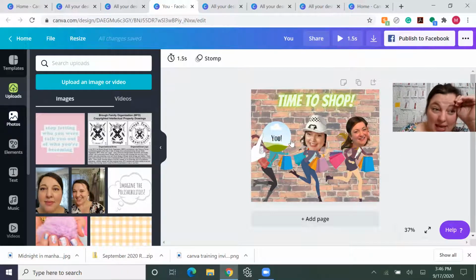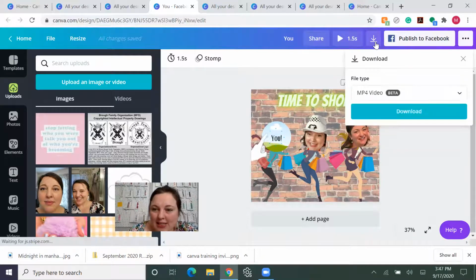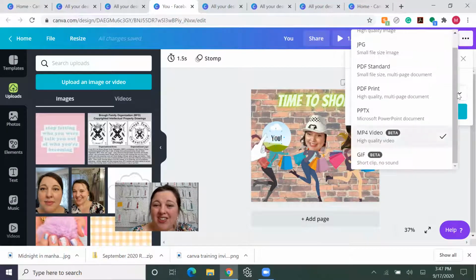If you are making a Facebook cover photo, here is something important to do. How do you get these from Canva to your Facebook? Here's how you do it. This little button right here, obviously we're very familiar with, says download. I don't ever use this publish to Facebook thing because I feel like there's so many places that, I mean, figure it out if you want to, I'm sure it's fabulous. But for me, I like having everything on my computer, so I don't need to be on Canva to use it, or the internet. So if I download this, file type, MP4 video, that's probably what I want to do, but there's different options.